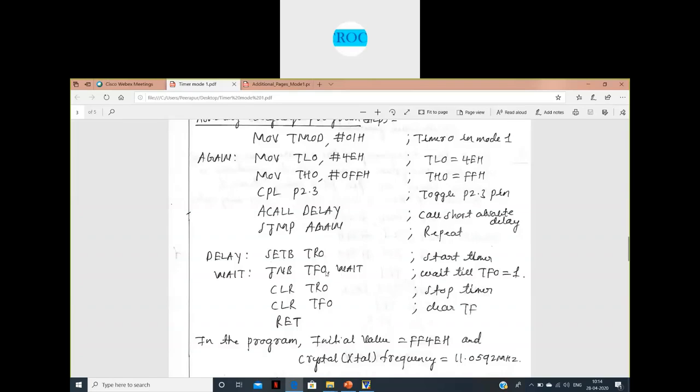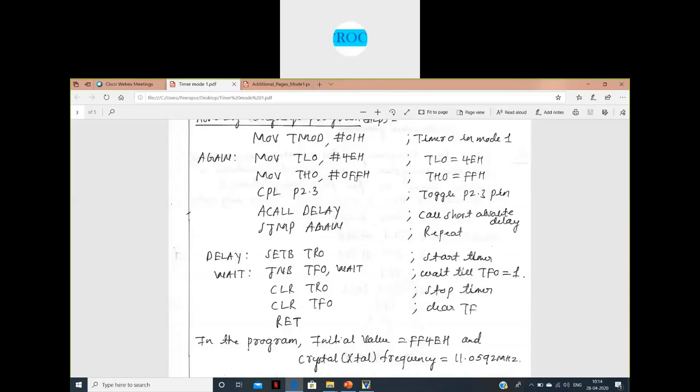And this delay is dependent on the initial value we give in TL0 and TH0 here, right? If you start from 00, the delay will be more. It has to keep on monitoring till it reaches 65535. We know the number of counts we can have in timer mode 1 is 65536, right?